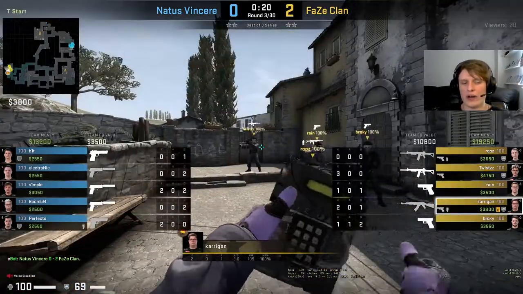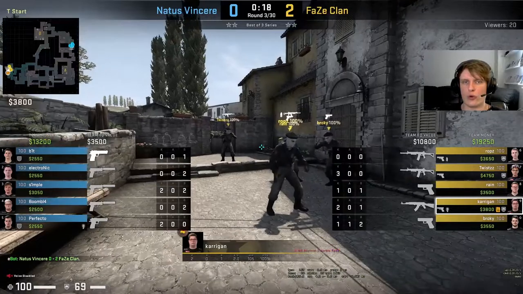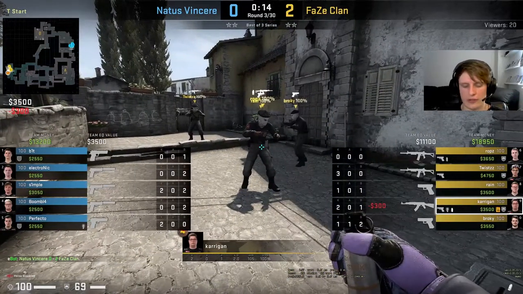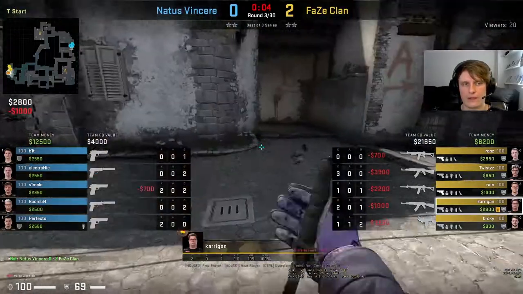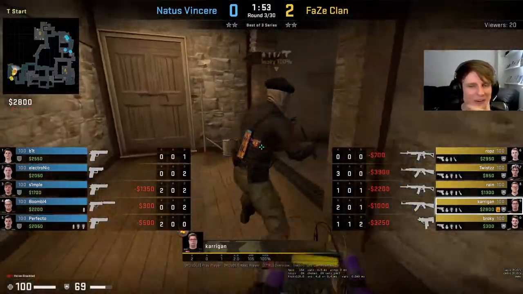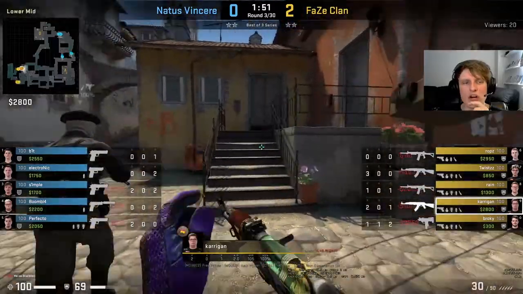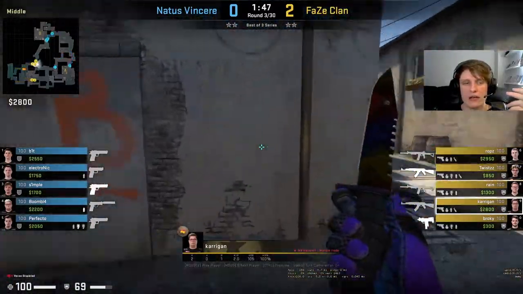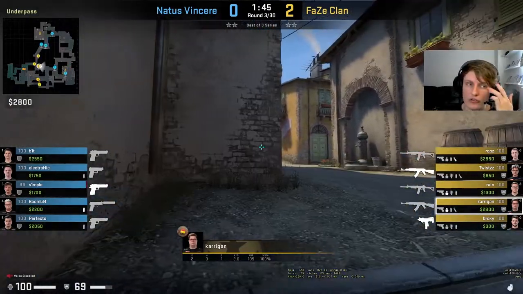And this is kind of what NAVI are hoping for, is that they go two for two, force some rebuys, save a couple of guns for this round, because this is also going to be another bad buy, obviously. So, yeah, FaZe Clan, obviously, with the early advantage. Again, just hitting that A site, abusing that arch hold.